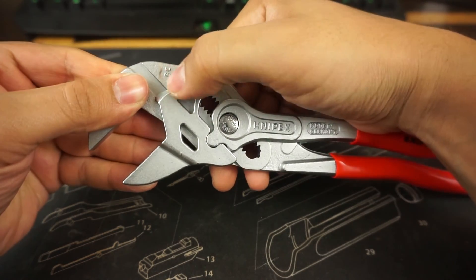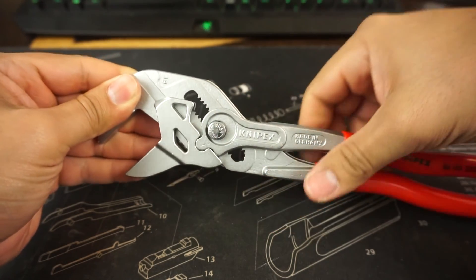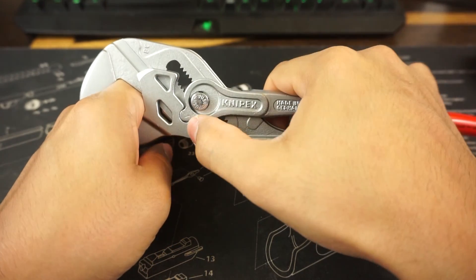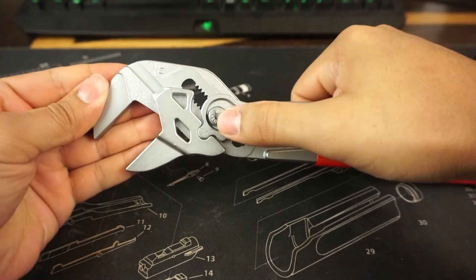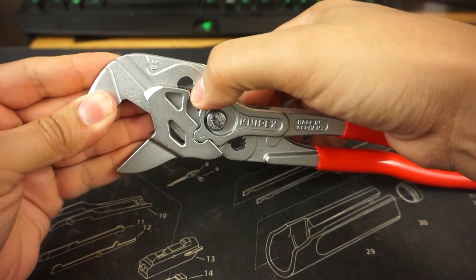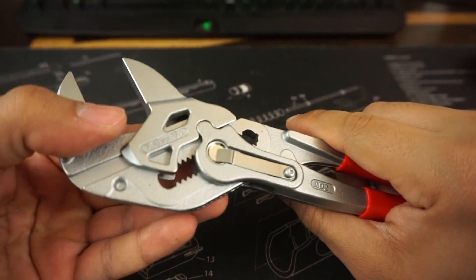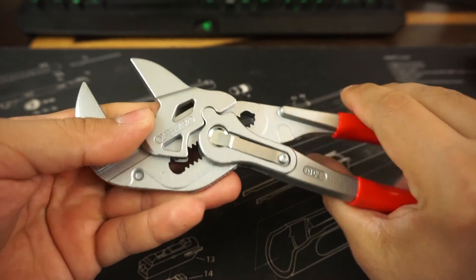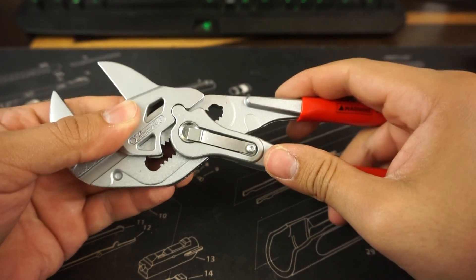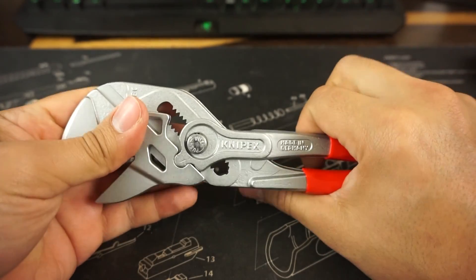The larger model right here has a display of what size you're using to guide you when you're in a pinch. This thing works great. This little latch here — you set it to the size you want, and the little snap in there with the teeth. This little push button pushes back a little latch, which I thought was kind of kooky. But if it wears out, you can just replace it and keep going with a brand new one. That means it will last a long time, and if it doesn't, you just replace the part.